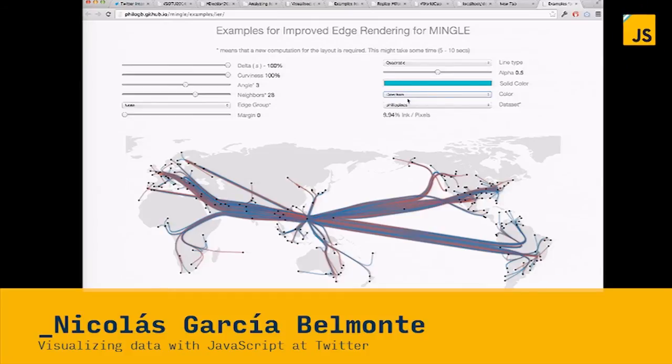So here, it's not very easy to see how many edges are going from one place to the other and vice versa. So what we did also is we extended the algorithm to sort the edges a bit when you're creating the bundles, to group the edges going from one direction to the other. And so now it's a bit easier to see that about half of the edges are going from one place to the other and so on.